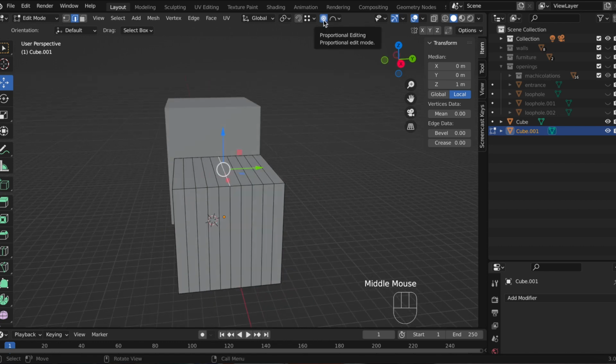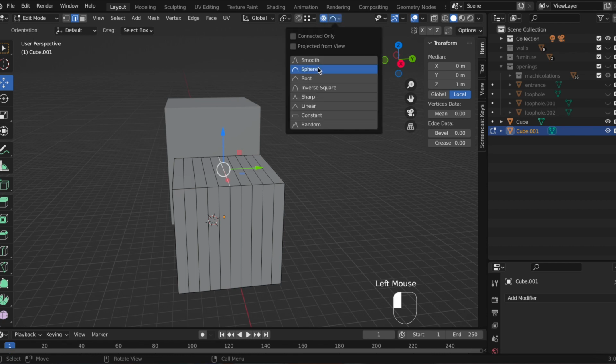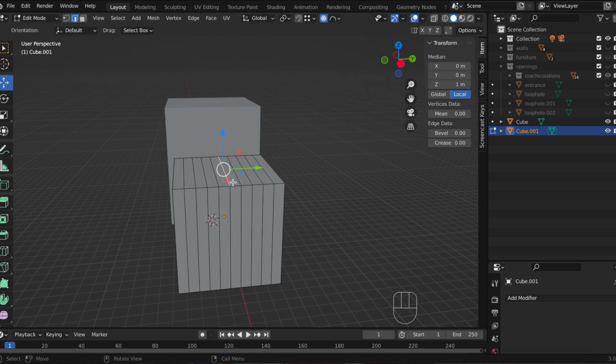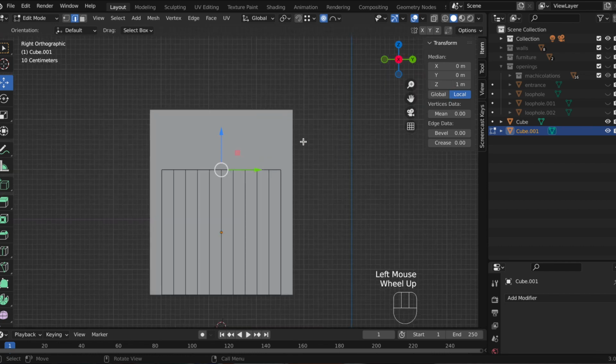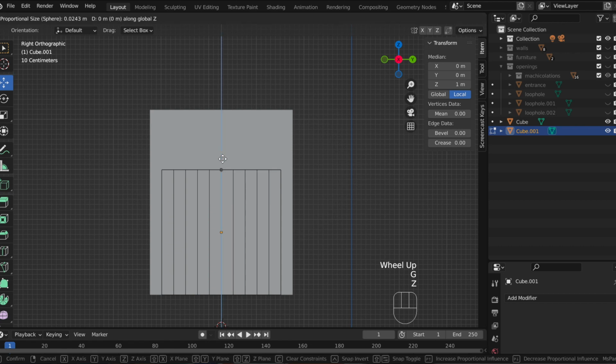In proportional editing, we choose among the different curves the sphere curve that best suits our purpose. We place ourselves in front view, and with G Z we see that the range of proportional editing is small, so with the mouse wheel we widen it until all the faces are included.